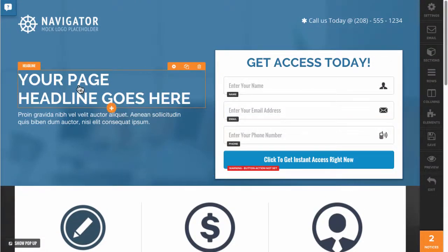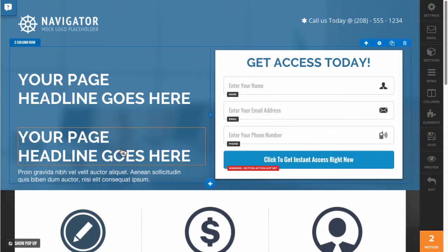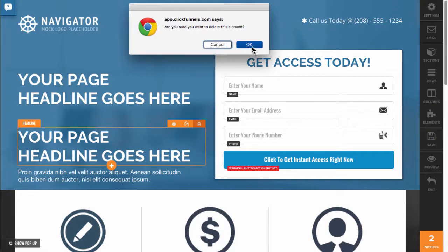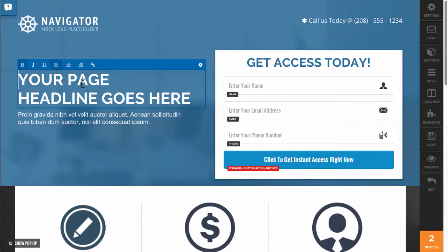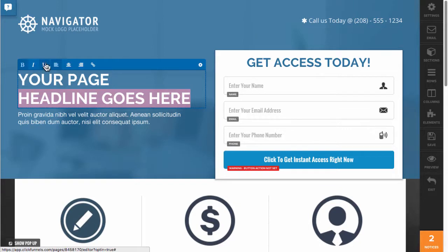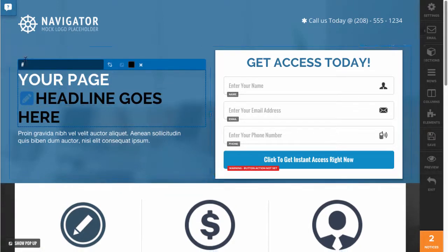Now, a couple of things you'll notice is when I hover over an element, you'll see here the gear icon appears, and then I get this, which is to copy the element. If I click on that, it copies it. And then I can also delete by clicking the delete key. I can click on text and just edit by typing right there over the text. I can center, bold, italicize, underline text. I can also add hyperlinks to my text here.